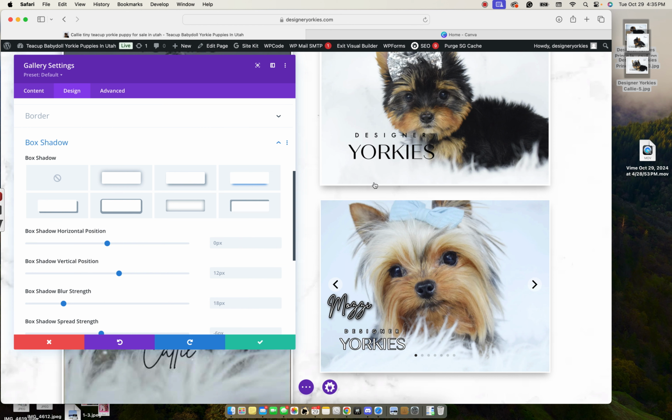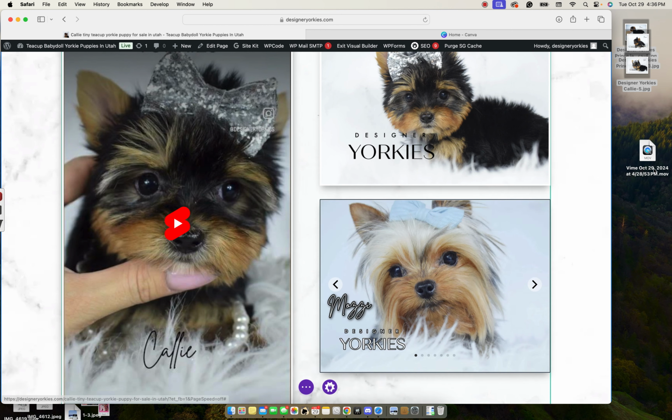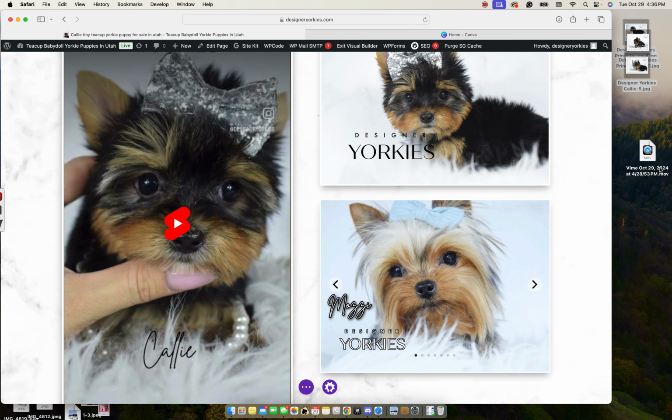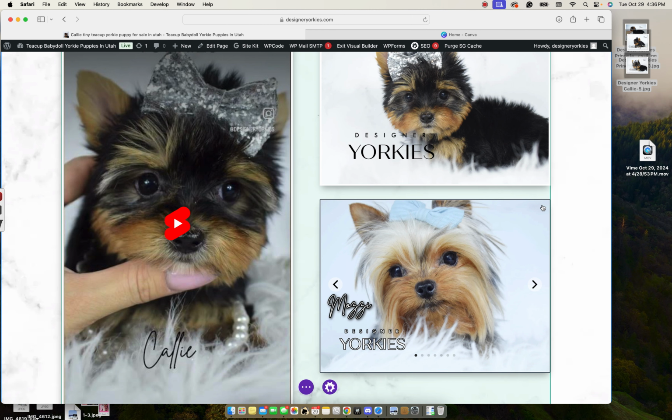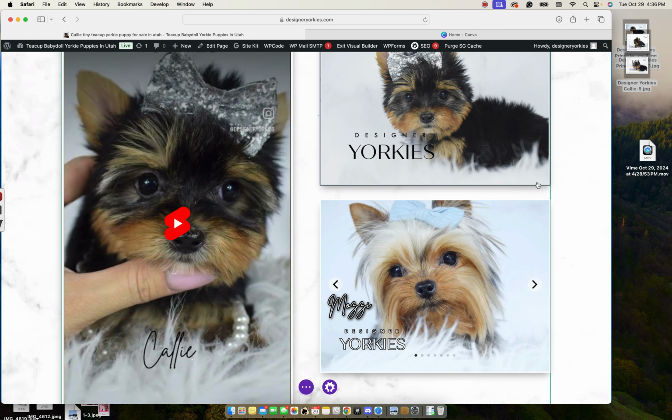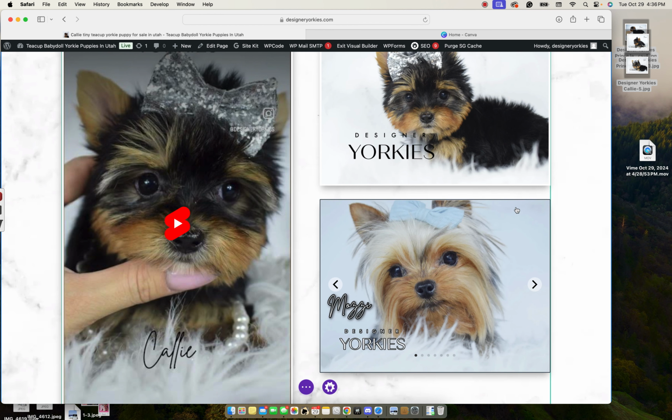I don't know if you guys noticed this, but anyone who's visiting a website might look at this and say, oh yeah, this is really pretty. But there is something different. This white border is not the same thickness as this border on this image. Tiny things like that make a huge difference in design. In all of our design tech, we drive home that the devil really is in the details.